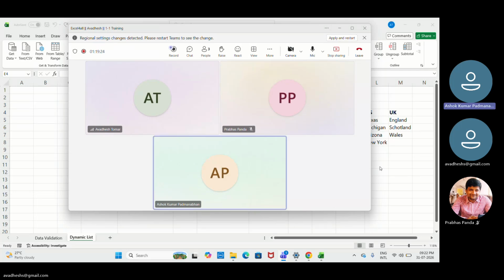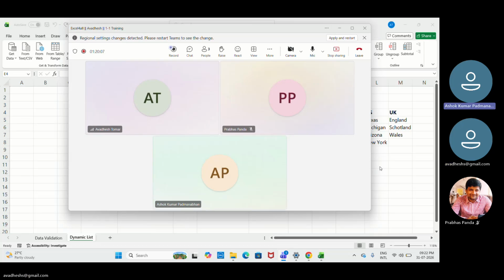So today we have seen completely from basic to advanced level how to use the data validations. Any questions, Avadhesh? How do you feel about the data validation concept? It's fine. So many times you will have an opportunity to create a list and select the data from the list. At that time, try to create a named range and create a list with the help of the named range.